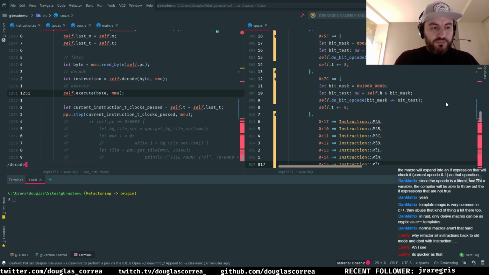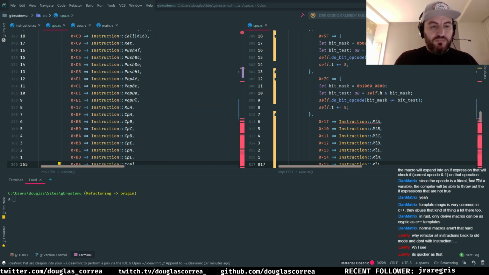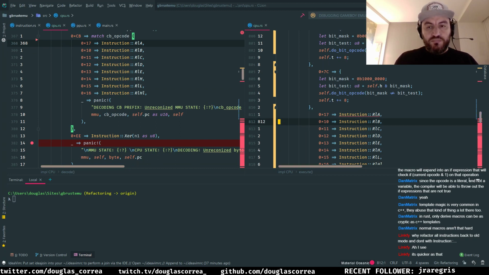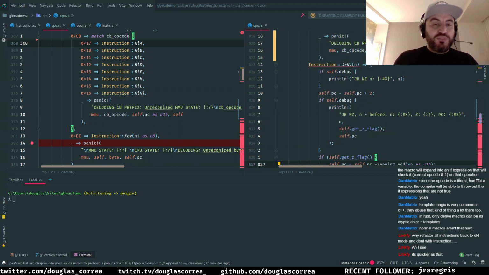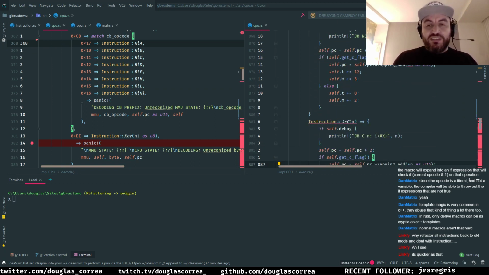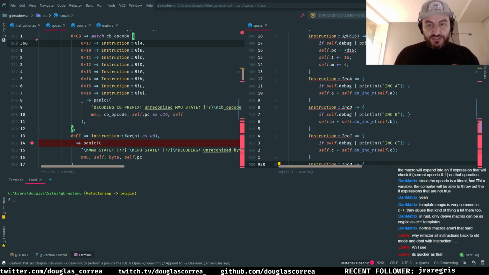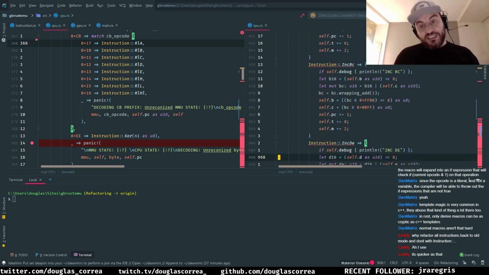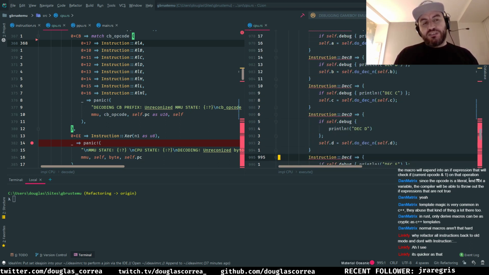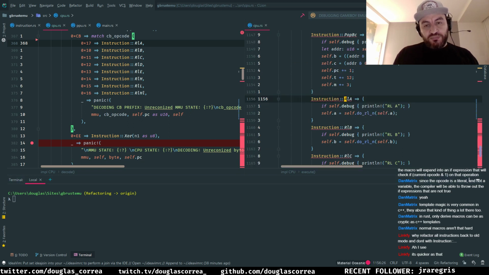I mean, I'm still learning how those instructions work, and there's a lot of repeated code, so it's kind of a mess here, so I need to fix that to make it better.